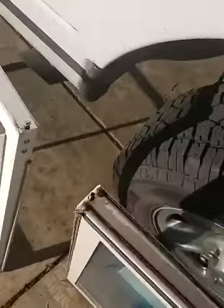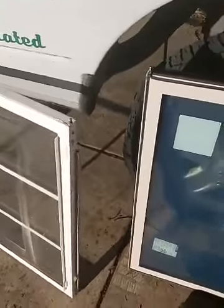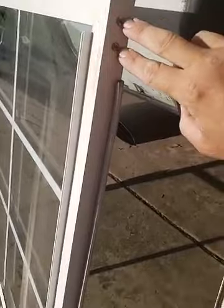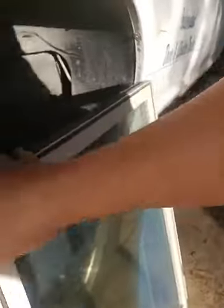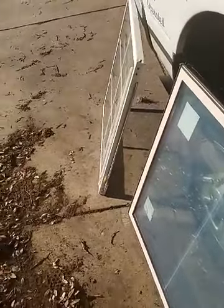On the end of the tilt latch it has a square or rectangle tip, and on the other one it's more of a rounded tip — that's for the tilting of the sash. This manufacturer has two to hold those in, and we do as well. I've seen some windows that only have one, which is not good.